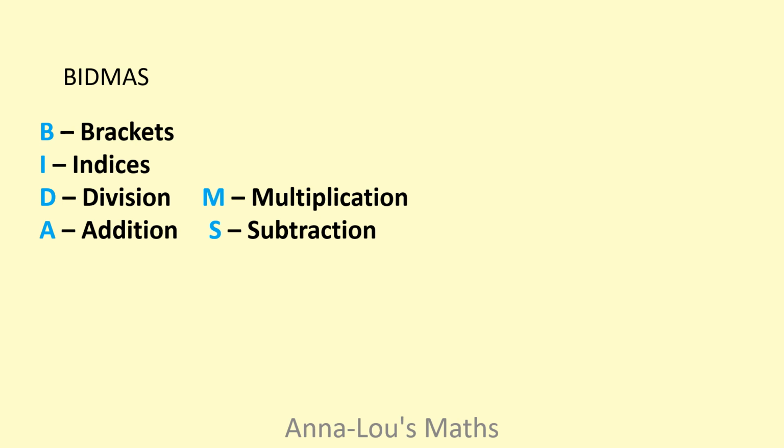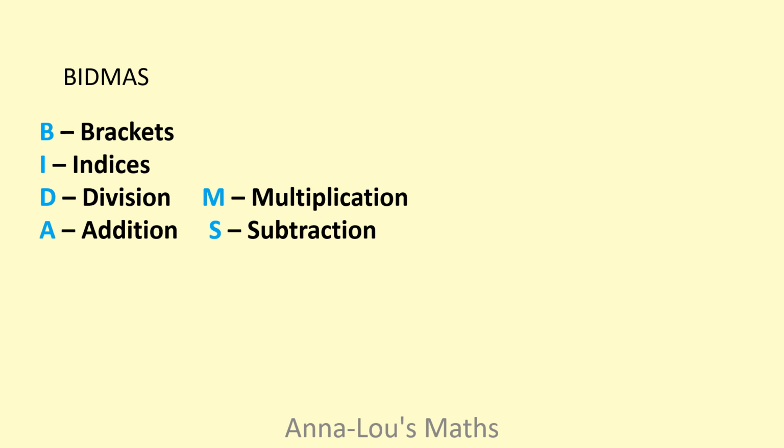So BIDMAS is the order that we do operations in. Now a little tip for the exam is the question will not say, hi, I'm a BIDMAS question. So you're going to have to keep an eye out for something that looks like one of the things that I'm going to show you and know that you need to make sure you follow this order. So when you're solving an equation like this, the first thing you do is anything that's inside brackets. Then you do any indices, so any powers or roots. Then division and multiplication, and finally any addition and subtraction.